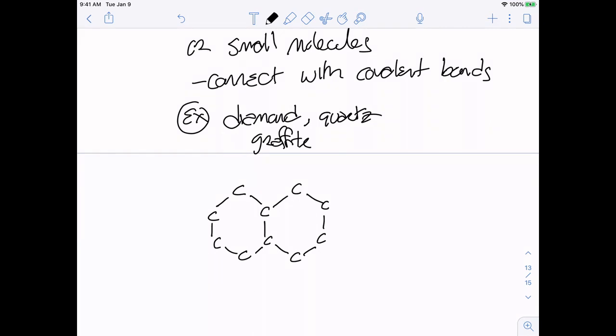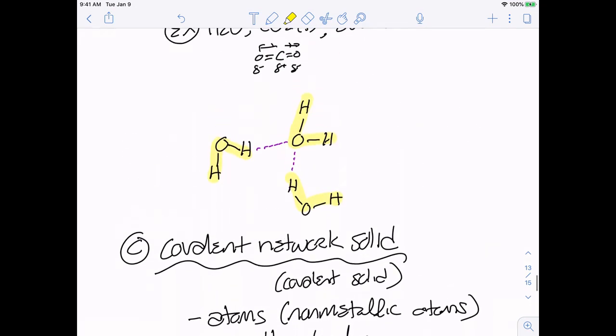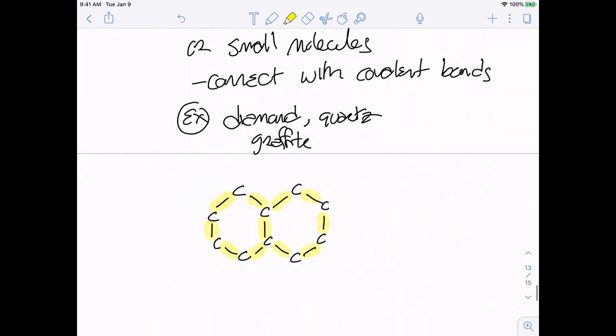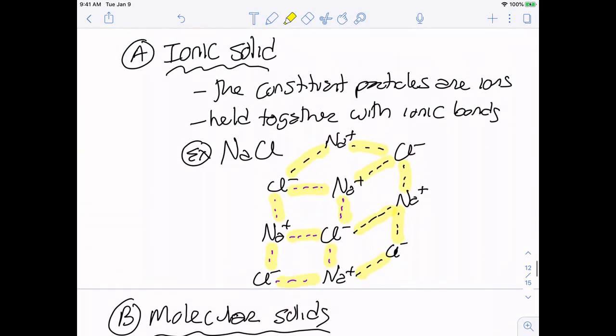So if we want to compare and contrast again, all of these connections, use my highlighter again here, all of these connections are the same. It's kind of similar to our ionic solid, where I don't have a connection between a unit and then those units are connected to each other, like I have with my molecular solid, right? I have water as a unit, water is another unit, and then a different connection between them. This, all of those connections that I just highlighted are the same. It's all covalent bonds. Just like my ionic solid, all of those connections are the same.